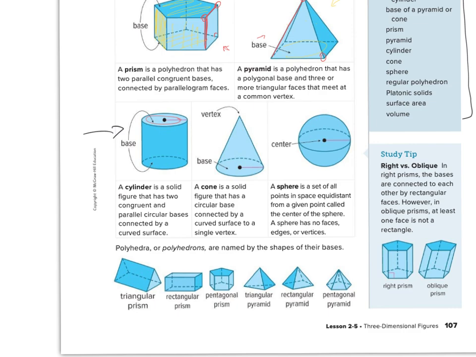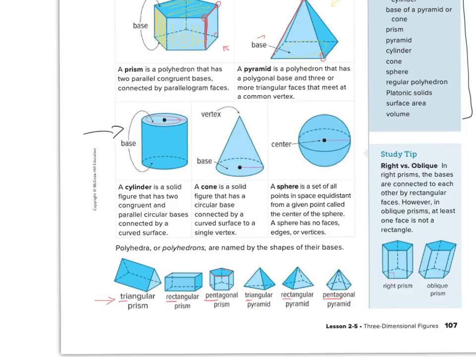Polyhedrons, they do have names. When you think about looking, each one of them has a specific name, and if we don't have those exactly, but some of the things will sort of stand out. When I talk about a triangular prism, my bases are a triangle. A rectangular prism, my base is a rectangle. A pentagonal prism means my bases are a pentagon, and that would be something with 5 sides, pent. And then of course we start repeating it. My base is a triangle, my base is a rectangle, my base is a pentagon. So thinking of those kind of things.